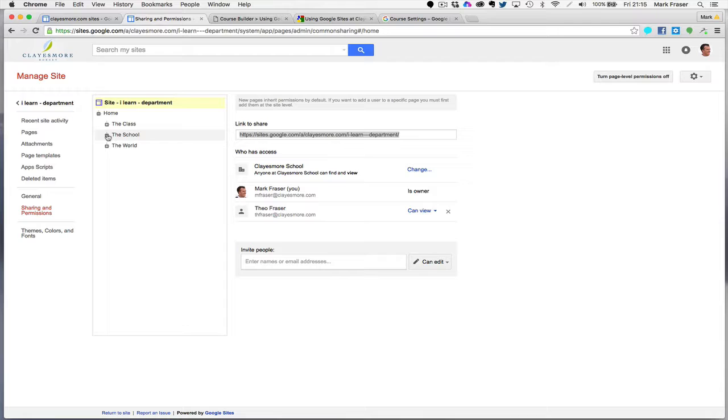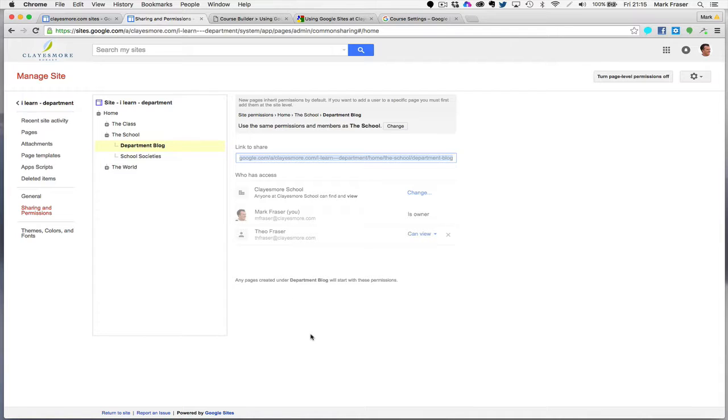Okay, so I'm going to go down and choose a page, and I'm going to choose the departmental blog to give permissions to. Now at the moment this is set to use the same permissions as the school section, and the general principle is that permissions follow down from mother page down through the daughters.